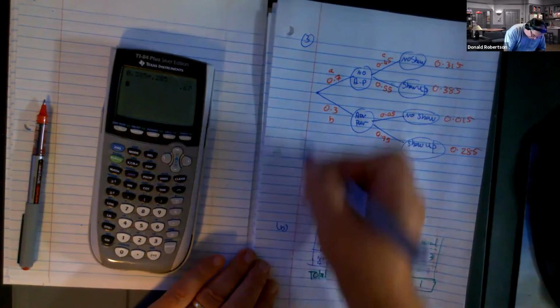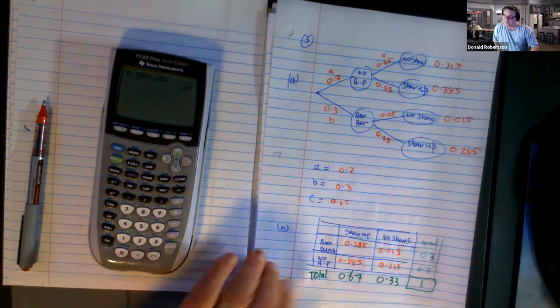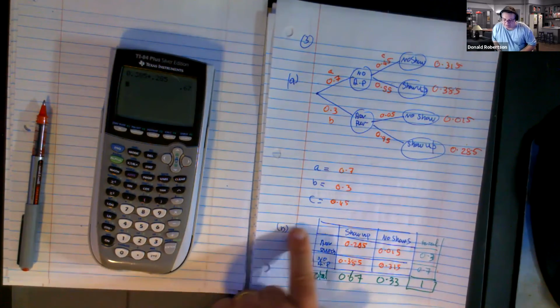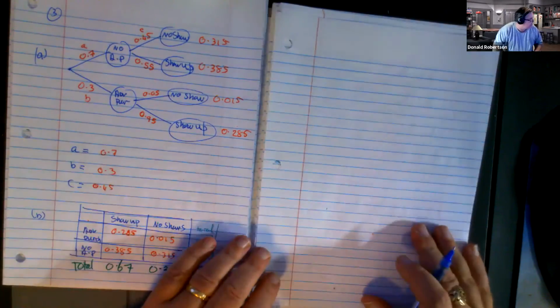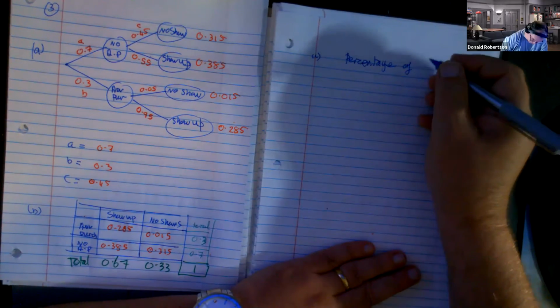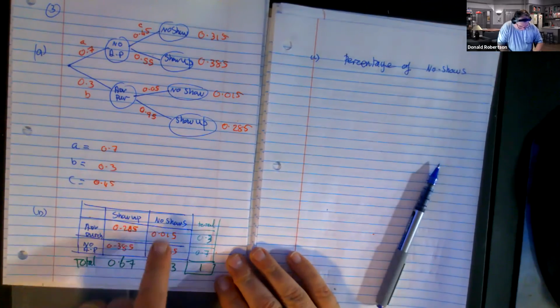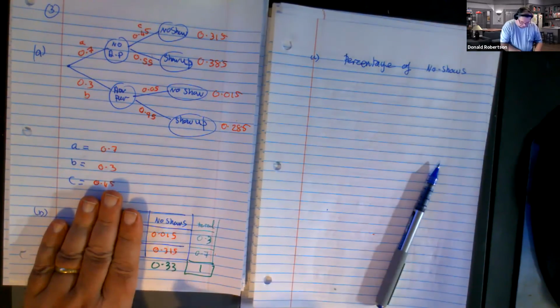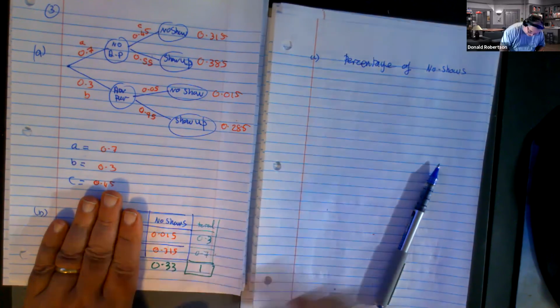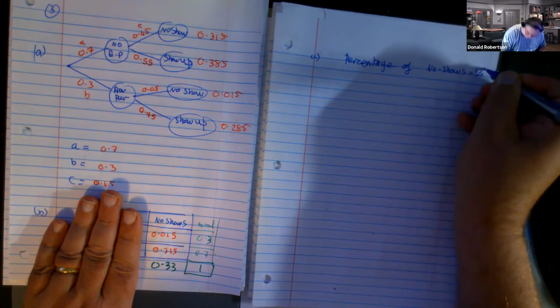So question A would be basically creating this probability tree with all the numbers that go with it. Part B would be to create this table. Now, once you've got your table, you can then answer any conditional or non-conditional probability. Question C is asking us to find the percentage. Oh, they want a percentage. That's interesting. So the percentage of no-shows. Aren't all the no-shows these 2 people? Now, if you want the answer as a decimal, it's 0.33. If you want it as a percentage, isn't it 33%?